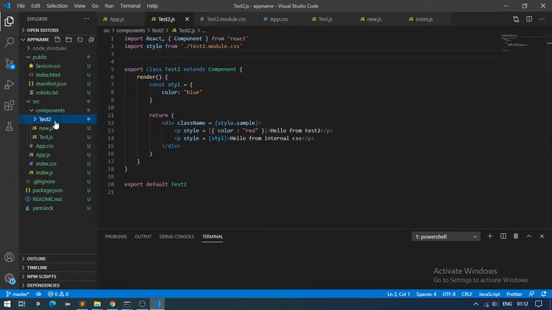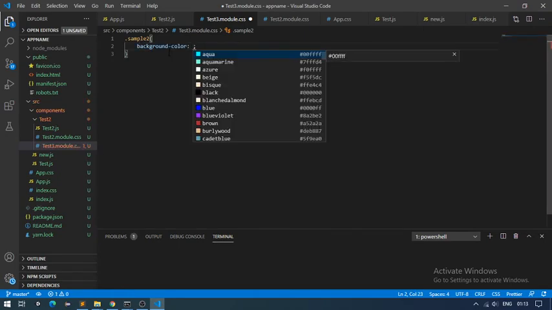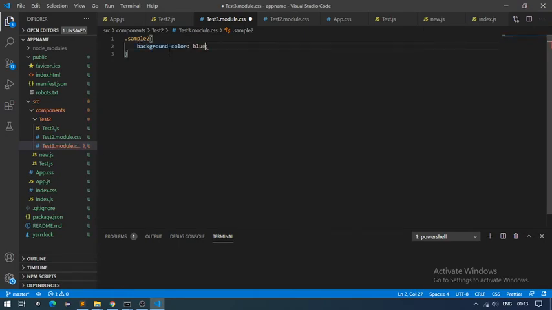So let us try by creating another CSS file for this thing, and give it another class name where we would have a background color of, let's say, blue.